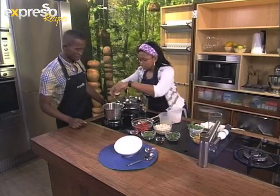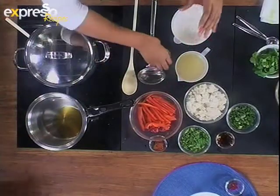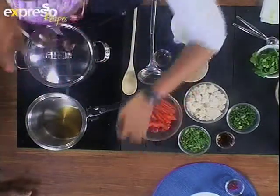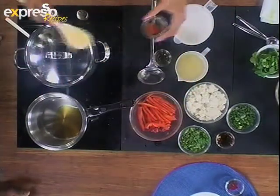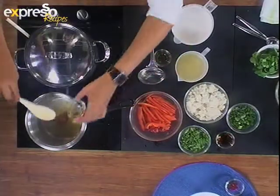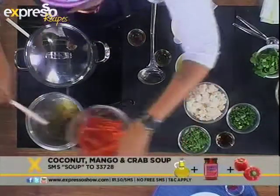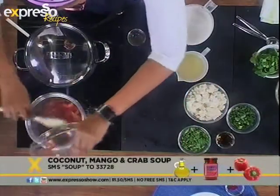Okay, just going to start with our sesame oil. Sesame oil in a hot pan or hot pot? Medium hot, nothing too heavy that you can't handle. That's the key thing, just always work with something you can handle. Well, there we go. Sorry, got me all jumpy. Don't be afraid of cooking, don't be afraid of the pot. That's the lesson of the day when it comes to cooking.